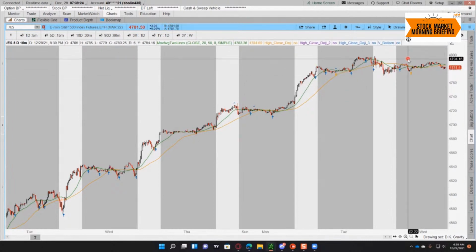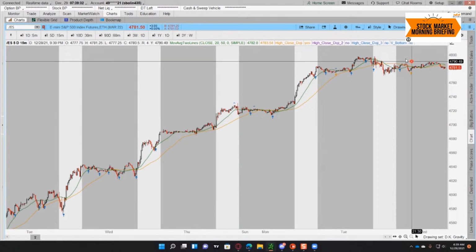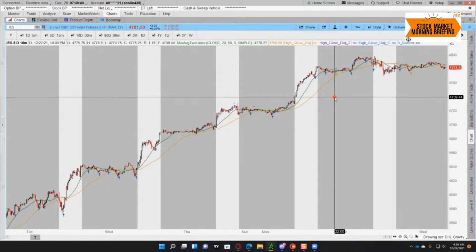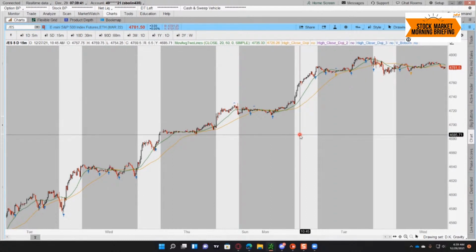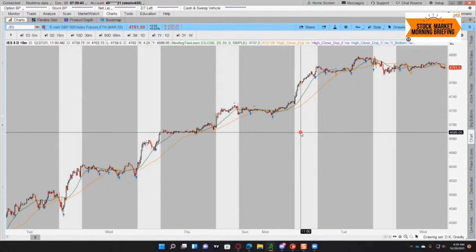And as I named the title of this, still waiting on a catalyst, right? Everybody, all the institutions are hedged up to their eyeballs. They're not going to sell anything because they're insured. They don't need to sell anything. If the market was to crash and burn, they're all hedged up. They're going to make money. They'll make money hand over fist if we fall. So they're not going to get out because of that.